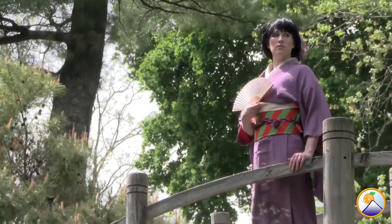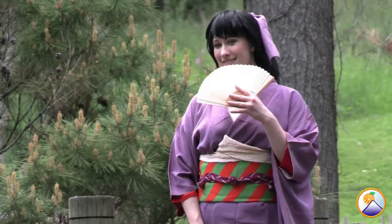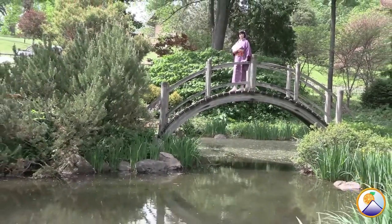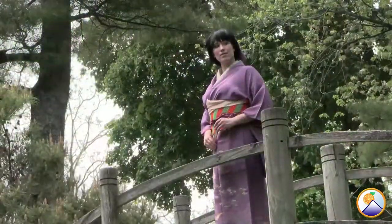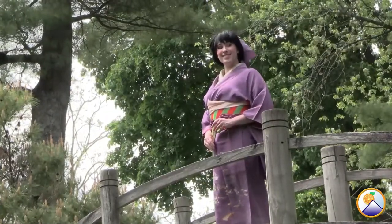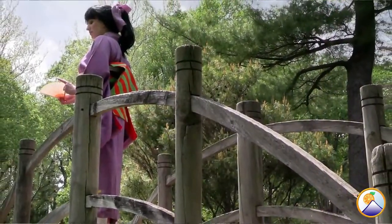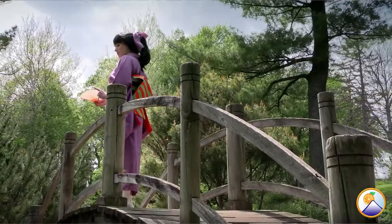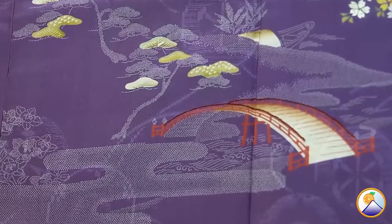At that time, smaller and more subdued designs were in vogue. The pieces we chose to construct Kaoru's look reflect a compromise between remaining true to the period in which her story takes place and the larger, more Taisho-like designs depicted in her clothing in the anime and manga. Kaoru's kimono dates from the late Meiji to the early Taisho period and is made of fine silk. The hand-dyed designs have many small details typical of the Meiji period. We chose this piece in part because it's purple — a color Kaoru is often depicted wearing — and in part because it has a motif of a bridge along the front left panel, a nod to the fact that many important parts of the story occur around bridges and rivers.